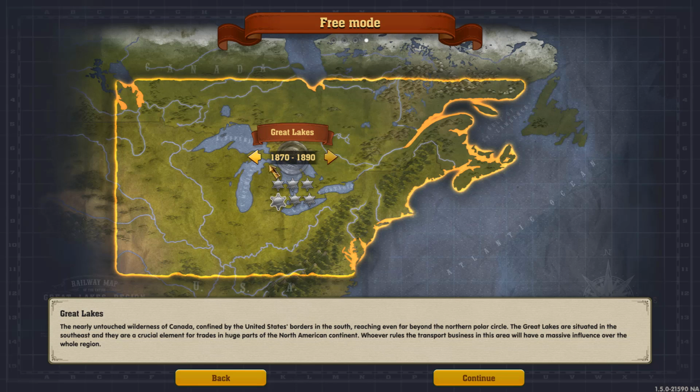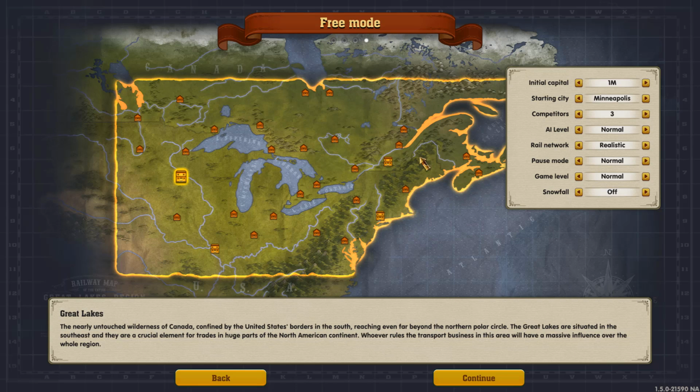Okay, and we have the same thing as sandbox, and as I said, we'll talk about the scenario later in a different video. But here, let's just go into the 1830s, just to take a look at the map, and I want to use this as an opportunity to show you what has changed with the warehouses. So let's give ourselves plenty of money so we won't have to wait a lot, and we don't really care about the competitors for this.